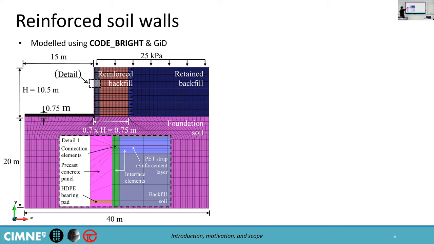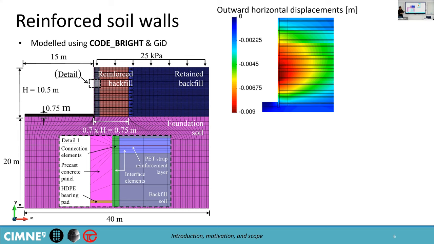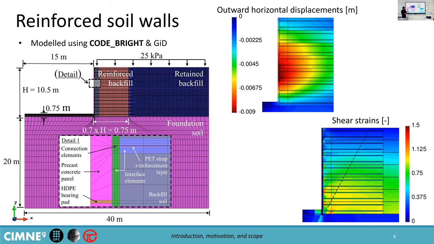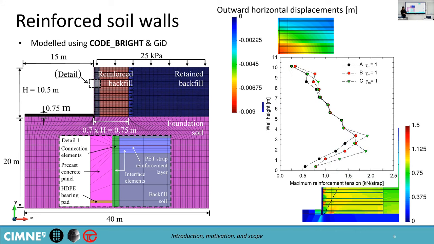In this case, we are using CodeBright, in which we can use continuum interface layers, which have proven to have an equally good response as non-zero thickness elements in other finite element or finite difference programs. With this, we can analyze the deformational behavior — observing horizontal displacements to see if we are within service conditions, observing shear strengths within the soil to see how far or close we are from failure, and we can also do stress analysis. In this figure, we can see the maximum stress at each reinforcement layer, using the three configurations I showed in the table on the previous slide.